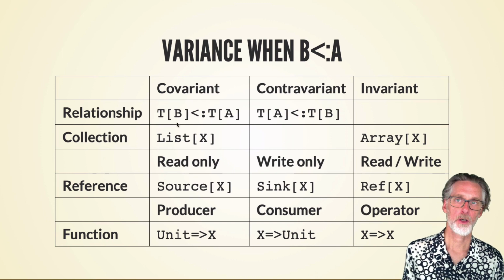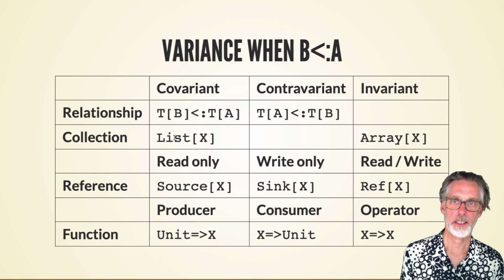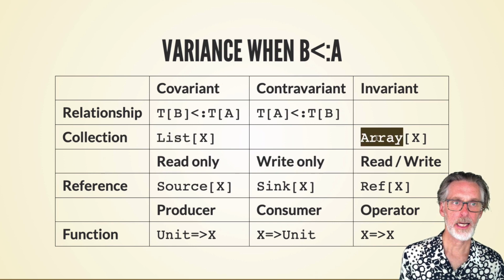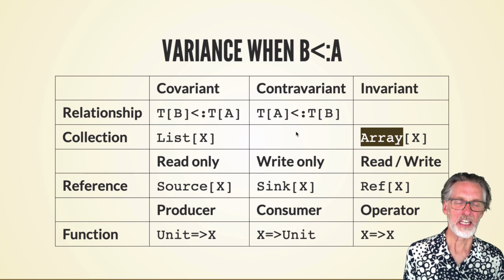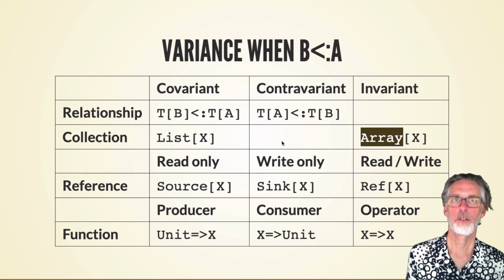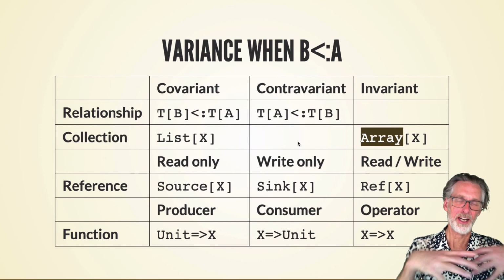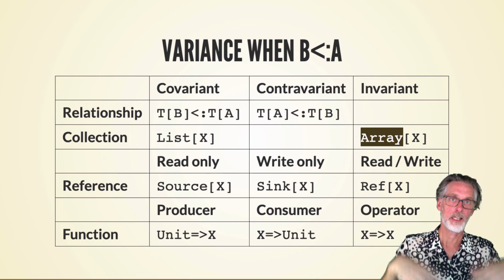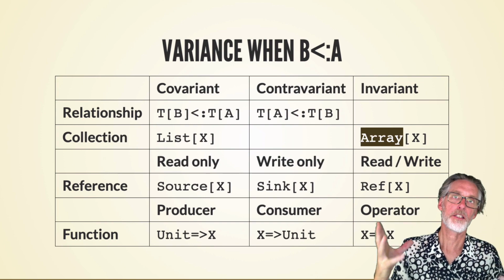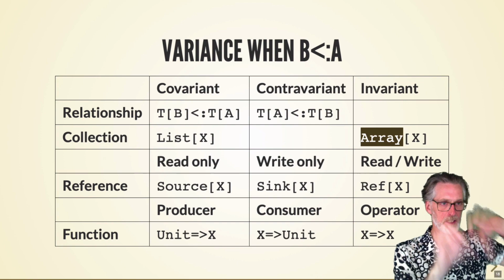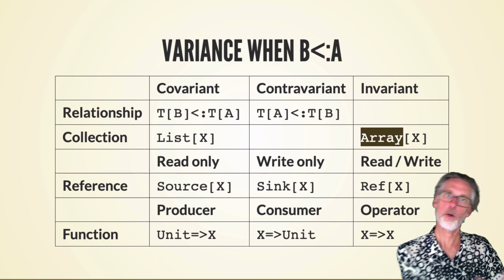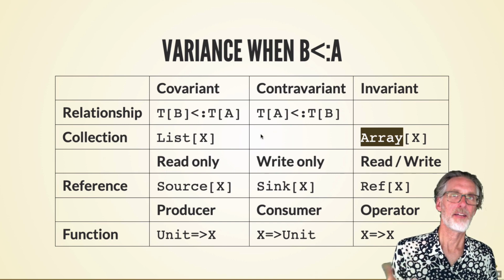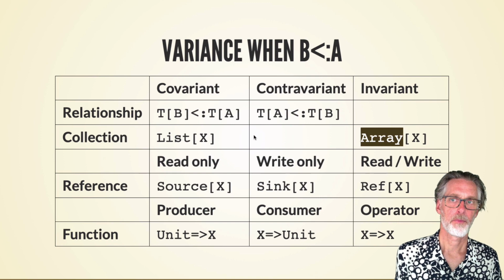We have some examples. An example of a covariant type constructor is list. An example of an invariant type constructor is array. I don't actually have a good collection example for a contravariant type constructor because a collection that you can never read from is just not very useful. But that's the example. It's a write-only collection. In distributed systems, we have these things where you can write into a collection from one thread and only read it from another. So that would be an example of a contravariant thing. But I don't have a good example among the things we've talked about.